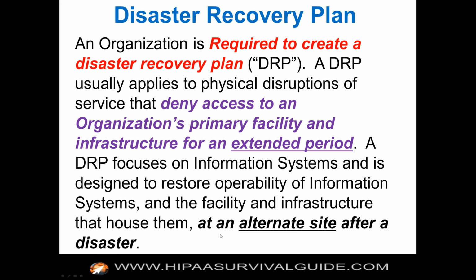So you're going to have a DRP, and you're going to have a cold, warm, or hot alternate site based on the criticality of your systems, the flexibility, the size of your organization, etc. We're going to go through these definitions just so that you're aware of them. A cold site generally means that your organization will need to reconstruct your information systems from backups, and likewise other physical infrastructure. Like you're going to have a server that you can get your hands on quickly. So on this alternate site, you've got this server, and then you start with your tapes, and hopefully you can get something back up.